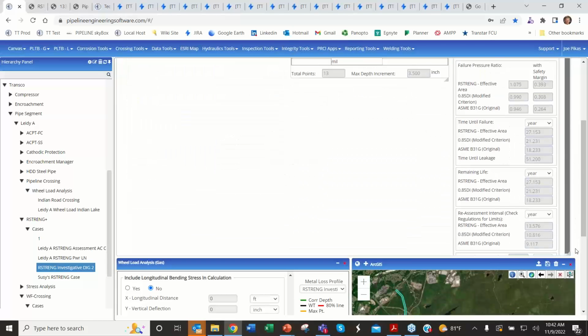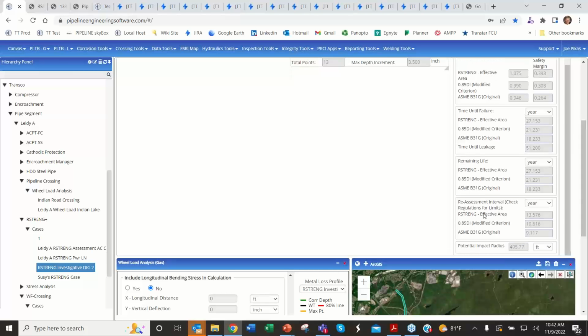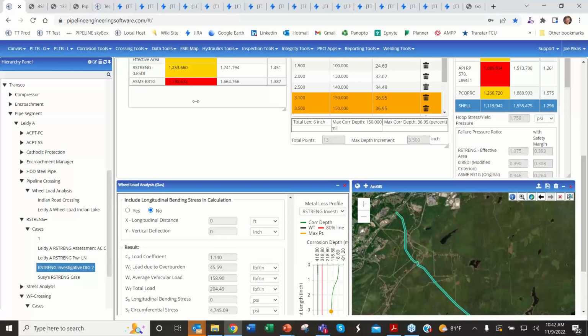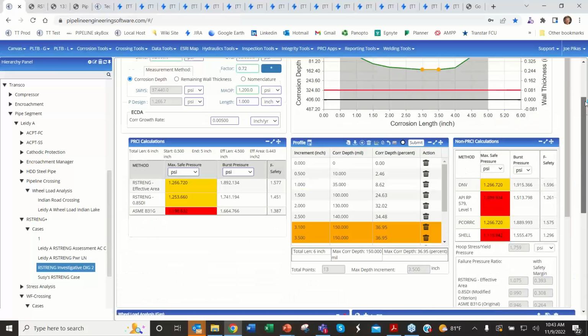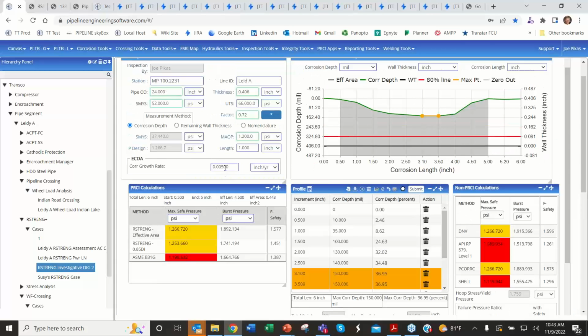One of the things is that the remaining calculations are based on your corrosion rate, which I mentioned earlier. This is one of the key factors. This is where you have to get your pipe's accuracy, and it's going to be different for each pipe. And anytime you make a change, what if it was just a recoat to fix this? Well, all of a sudden your corrosion rate goes down. You took care of that issue.